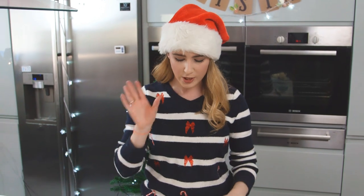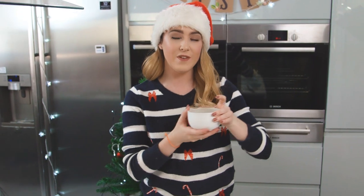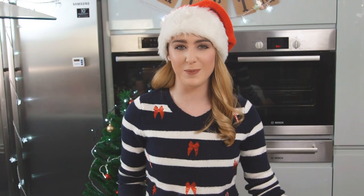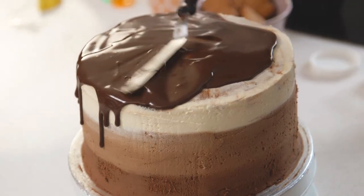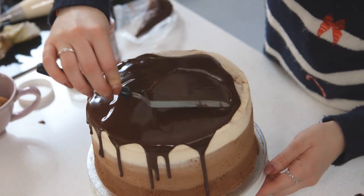I've placed my cake in the fridge for the icing to set, and when the ganache is poured over the top it won't melt because the ganache will still be slightly warm. So for the ganache I have some hot cream - not boiling - I've just heated that up in the microwave and I'm going to pour that over some finely chopped chocolate. My cake is out of the fridge and it's a lot cooler. Now we can add the ganache on the top and this is going to give us a drip effect. I'm going to pour it into the centre, use an offset spatula and push it over to the edges and it will drip down the edges - it will look so pretty.